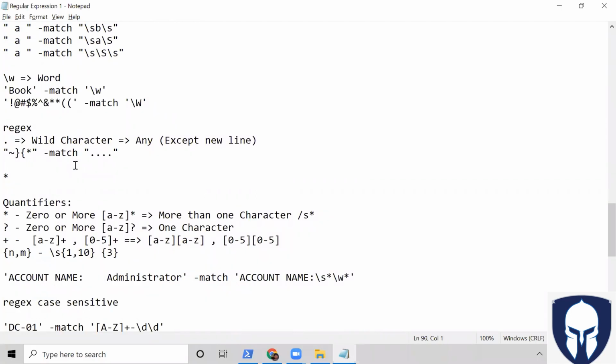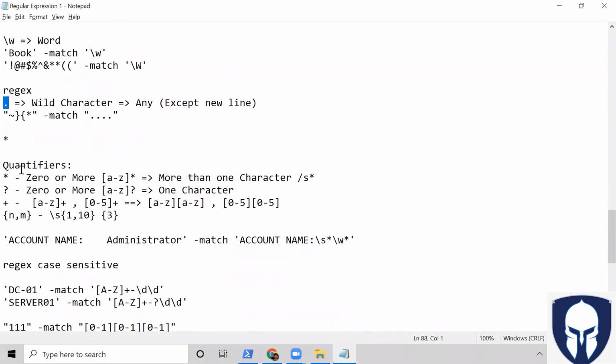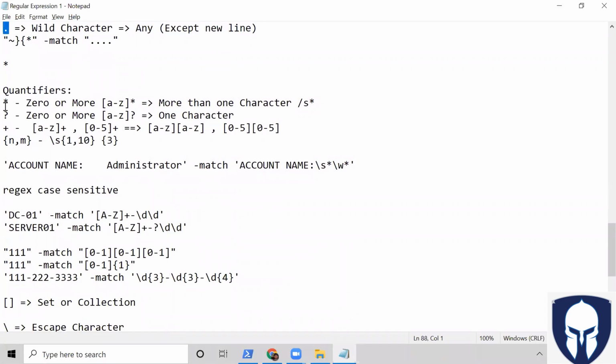And then what else did we do? Dot is the wild character here, not star. And for quantifiers, the reading pattern is very important. If you see a star, you should not read what comes after the star. If you see a question mark, not what is after it, whatever is before it, that is what matters.